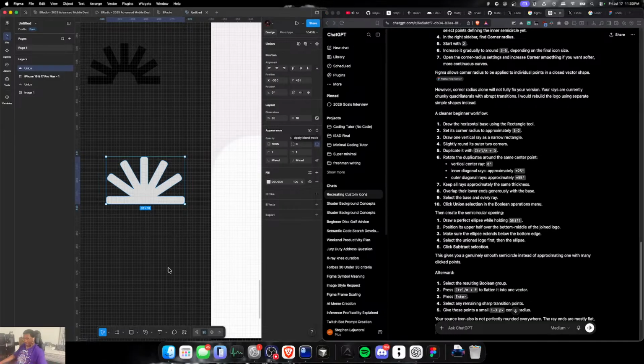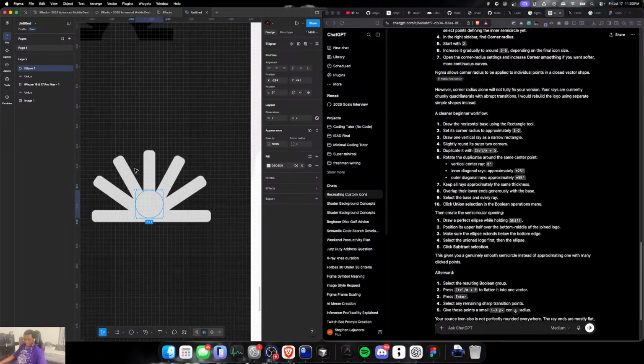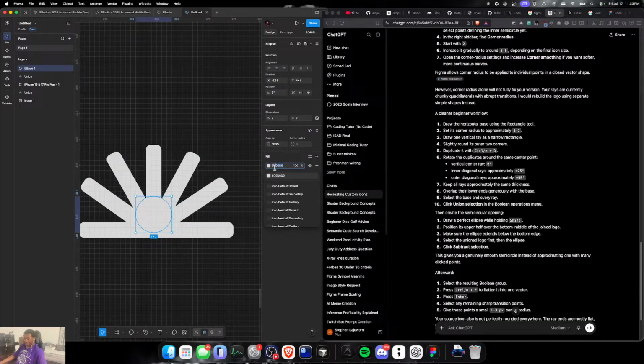Draw perfect ellipses while holding shift. It'd be nice if I could see the ellipse, make it a different color.